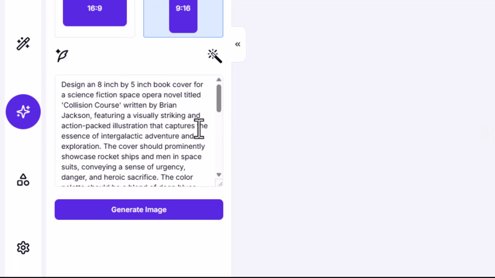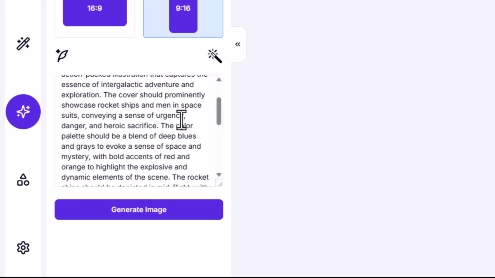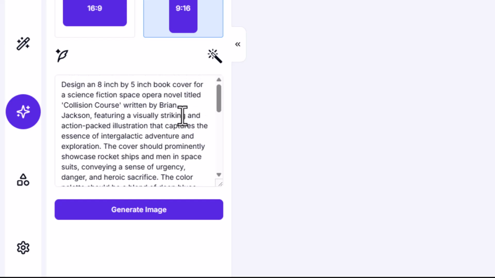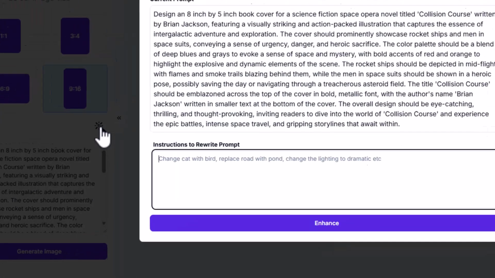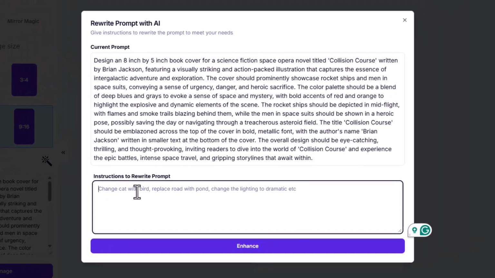Now let's say we want to review this prompt, but the easy way to review and edit a prompt is to come into edit prompt with AI instead of actually manually editing it down here. So we come through and reread this whole thing.